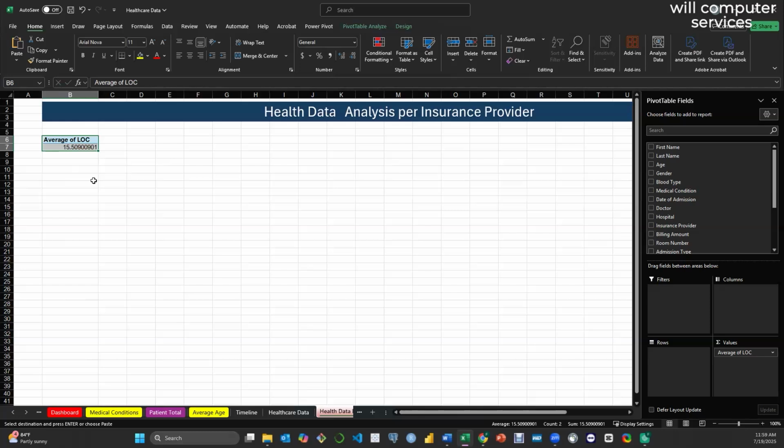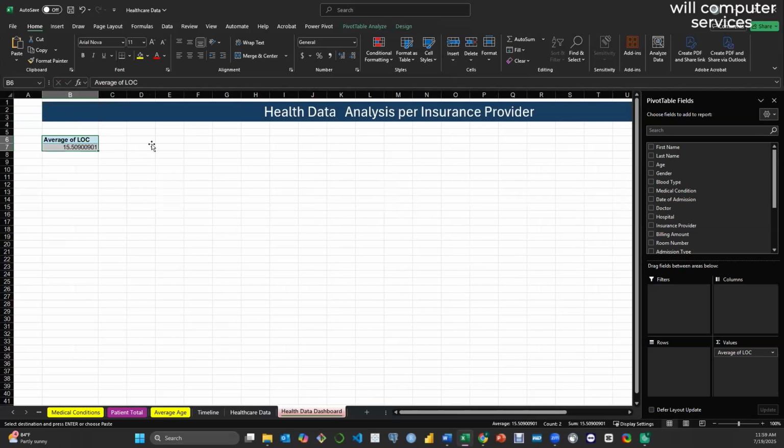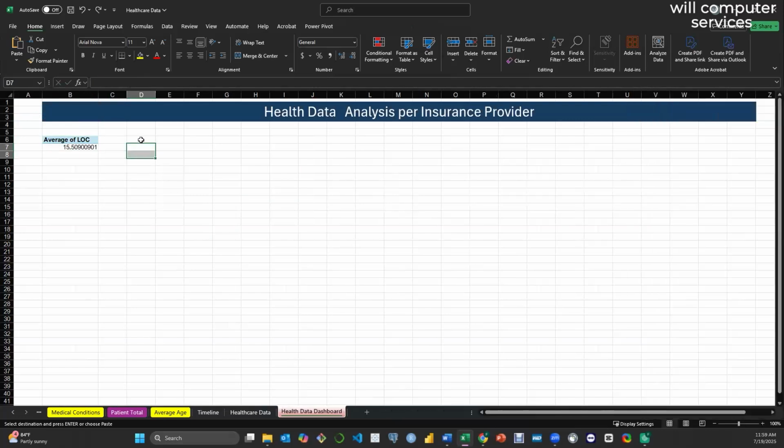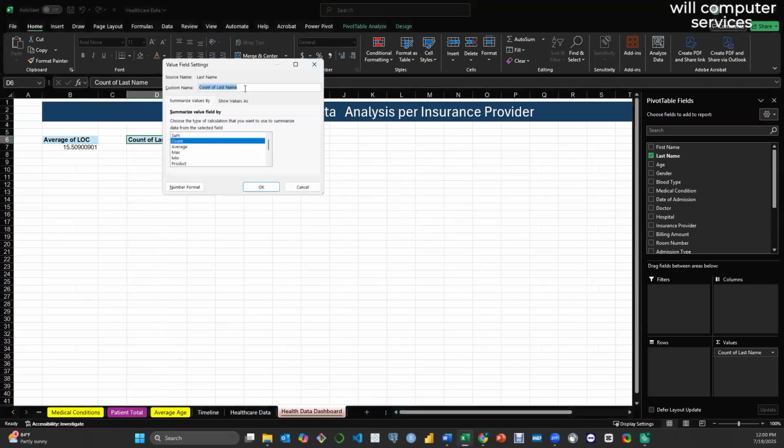So average length of care. All right, it's there. Let's copy this one. So we're going to call it, instead of count of last name, let's call it patient total.